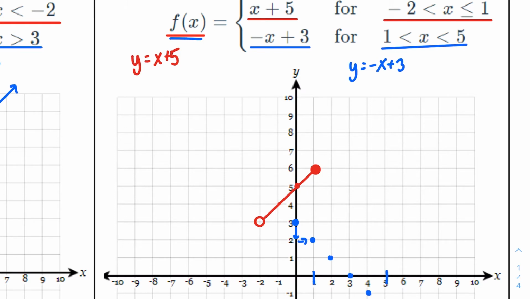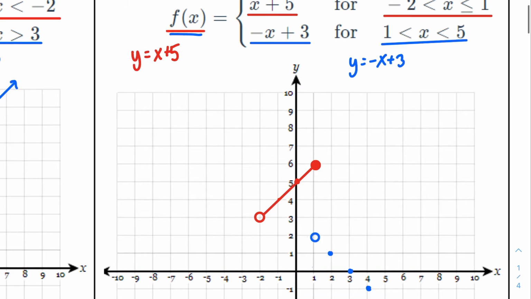Since we're only looking between there, we can erase this first point here. Now again, the question is open or closed circles. Both of these are not including that point, so they're going to be open circles at both of those. We connect them with a straight line. That is our line segment for the second piece, or the second rule of this function.